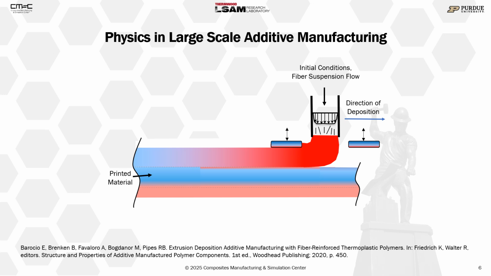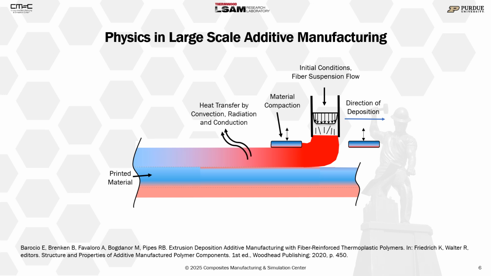I'm going to talk a little bit more about that in just a minute. But then once the material is deposited, there is a compactor that provides consolidation and allows mitigating gaps in between adjacent beads. But the compactor is also actively cooled down to prevent the material from sticking to the surface. So in Additive 3D, we capture heat losses due to that compactor as it moves around the print.